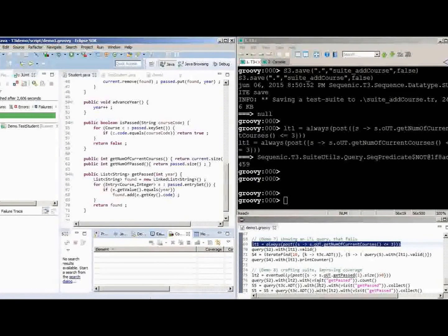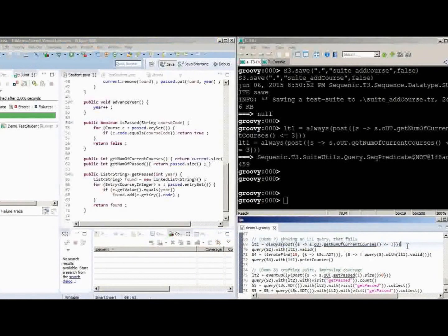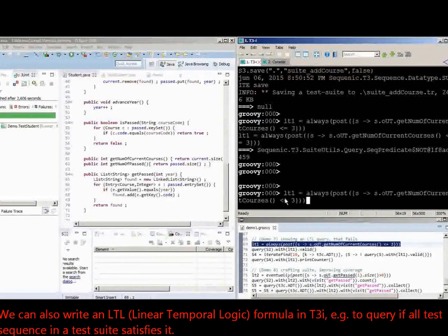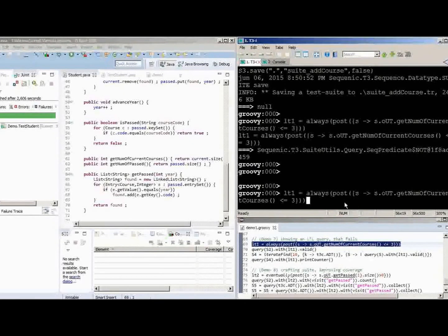So you can also write LTL formulas in T3i. Let me give you an example. This formula over here, let's call it LT1, is a formula that says that this specified predicate always holds along any sequence in a given test suite.